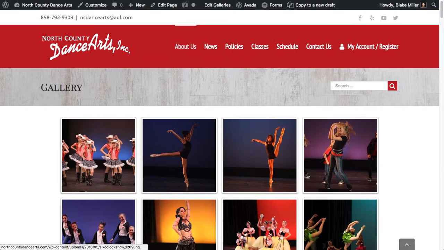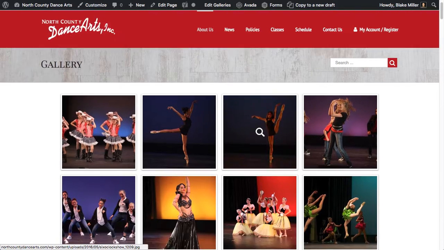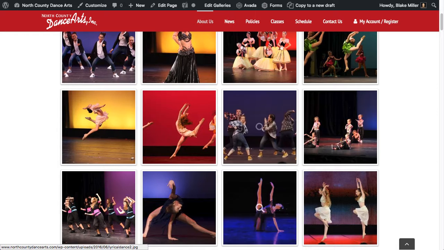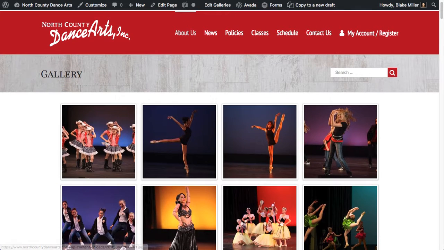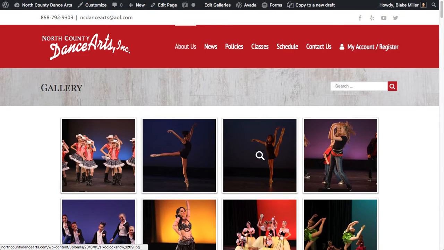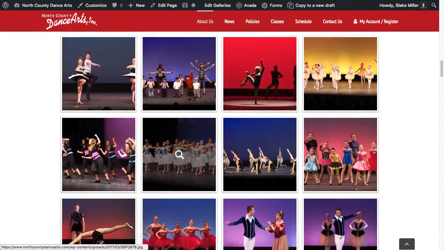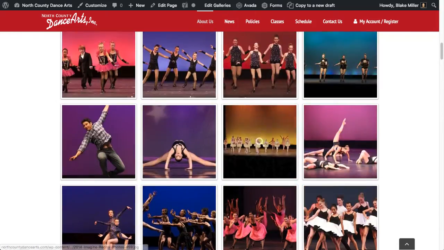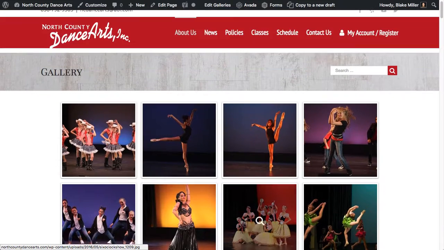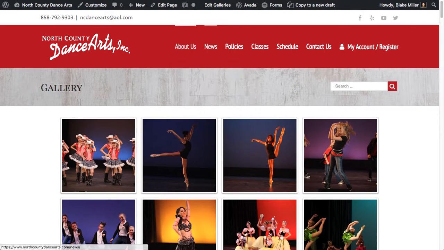So the task here is they have pictures from a recent recital that we want to create a new gallery for. So we don't want to mess with this gallery. We could add some of the images to it, but we just received 50 new pictures. I wouldn't recommend adding all 50 pictures to this gallery because this is kind of like a general highlights gallery. So what we're going to do is create a new gallery for, say, a blog post or a recap article, or they just want to post the gallery of the images to preview.